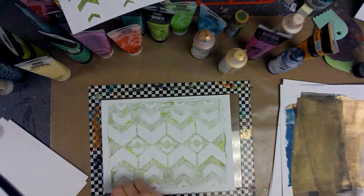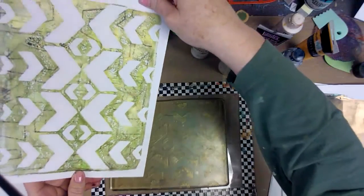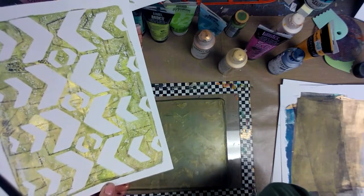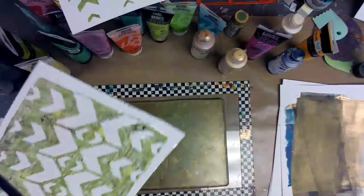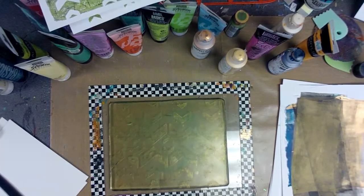All right, clean off my stencil. Oh, look at that. That's cool. And can you guys see that little bit of the black, the maze that lifted up with that? That's cool. Okay. So on top of this, what do I want to do? That's too similar. Ooh, that's different. No, maybe not. Okay, hang on. Maybe we'll Pac-Man it. Oh, maybe Big Pac-Man.